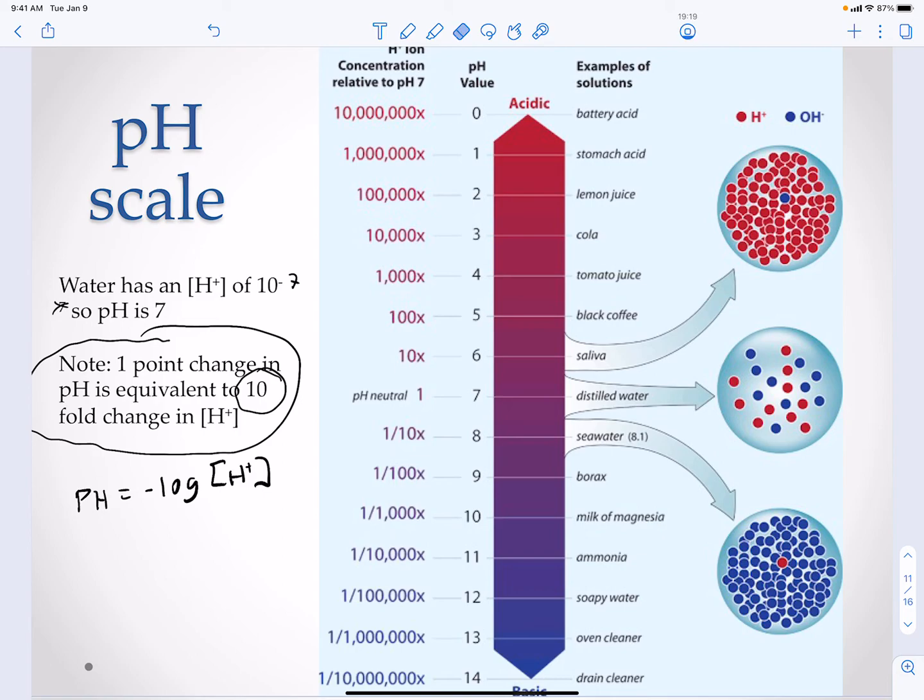Also keep in mind with respect to the pH that this is open-ended. Okay, so pH scale is open-ended. Even though most of the time we show it from 0 to 14, you can have some compounds that have a negative acidity, for example. Hydrochloric acid, 1 molar, is going to have a pH of -1. So it's not a finite scale, just so you know. And pH neutral, of course, is going to be at that 7.